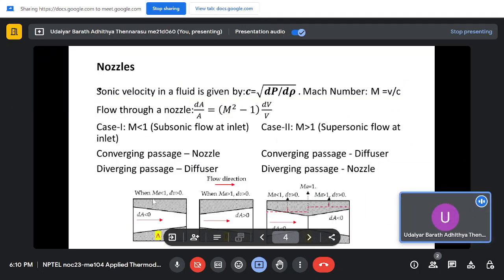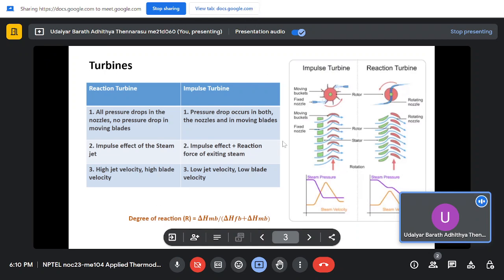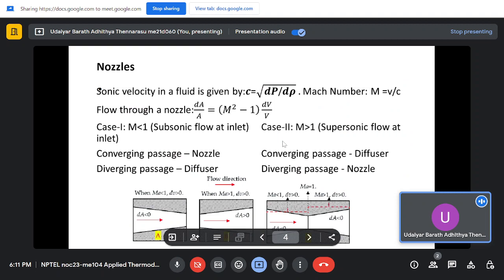And we saw that this high pressure steam was passing through the nozzle. So let us look at some characteristics of the nozzle. Before understanding the nozzle, we need to understand sonic velocity, that is the speed of sound. It is defined as c equals the square root of dp by d rho. So differentiation of pressure with respect to density will give you c square, or sonic velocity square. And Mach number is defined by the velocity of the fluid compared to the sonic velocity, so V by c gives you the Mach number.